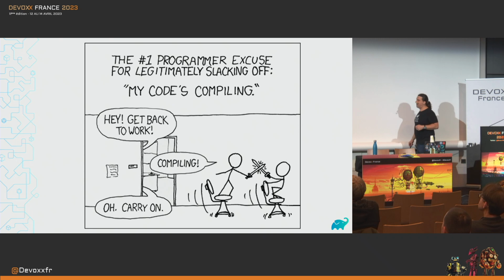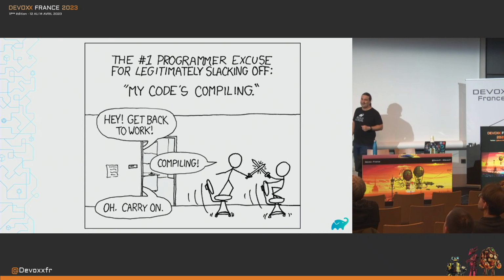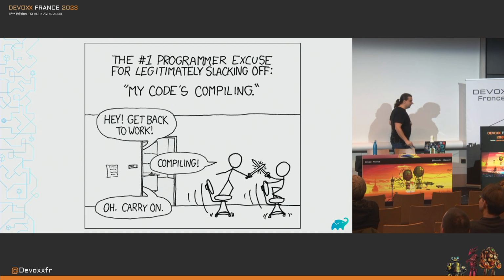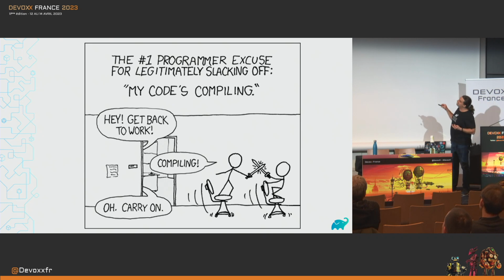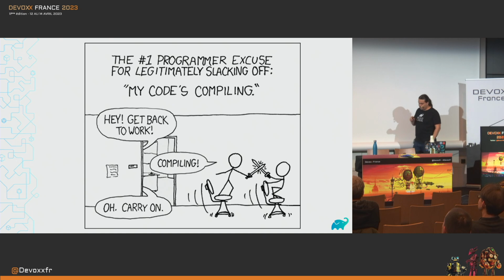We want to get ourselves out of this. Now, it is both funny and sad that this comic is true, right? It is funny. I think we can all relate to it, but it's also a little bit sad. So this is the mindset that we need to fix. Number one excuse for legitimately slacking off: code's compiling. Okay, fine. Do whatever you're doing.